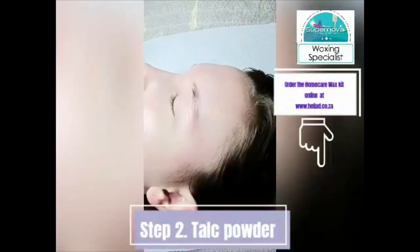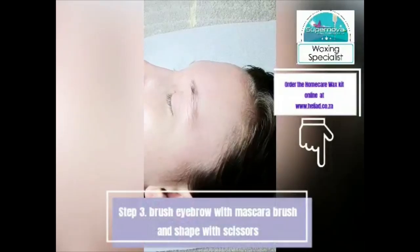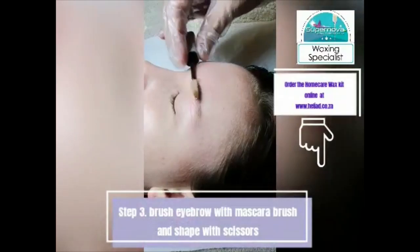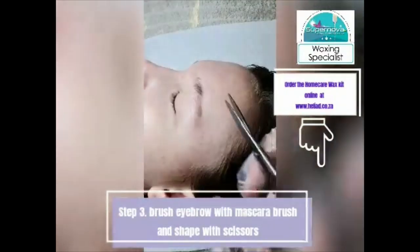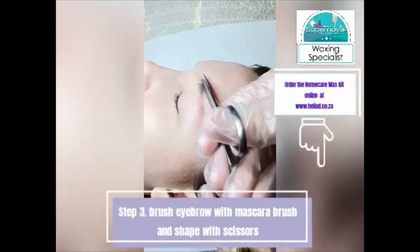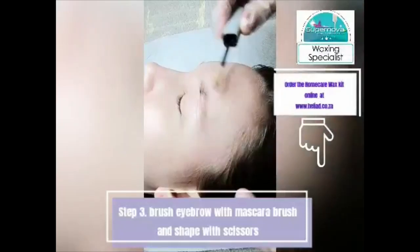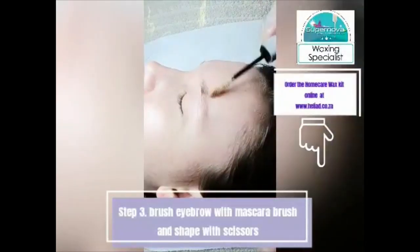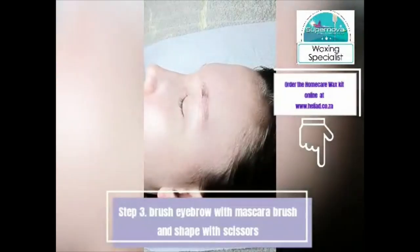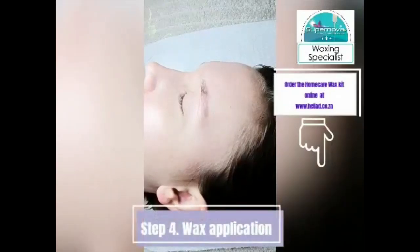Once you have done that, take a perfectly sterilized pair of scissors and a mascara brush and brush the hair in the upward direction just to make sure that you have a nice clean eyebrow, and then you are going to cut so it's nice and straight. So as it folds down, it will be nice and shaped. Then we are going to take our film wax from Supernova and we are going to apply it in the same direction as hair growth.